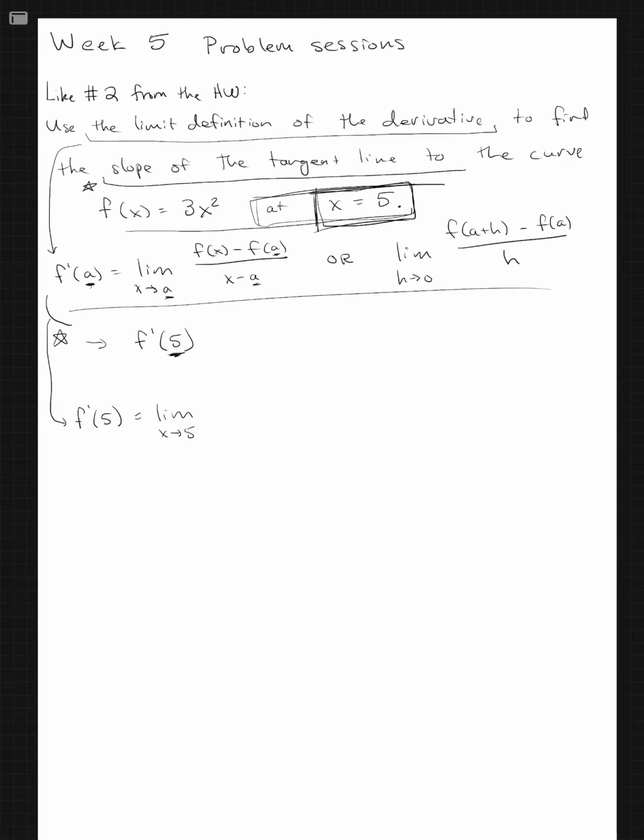Right, so all those places are going to be replaced. f of x minus f of 5 all over x minus 5. Now, obviously, that's going to be an indeterminate form. f of 5 minus f of 5 is always 0, and 5 minus 5 is also always 0. And in fact, with the limit definition of the derivative, you don't really need to check for that. It's always going to be an indeterminate form when you first look at it, right? So you can go ahead and hop into dealing with it algebraically, right?